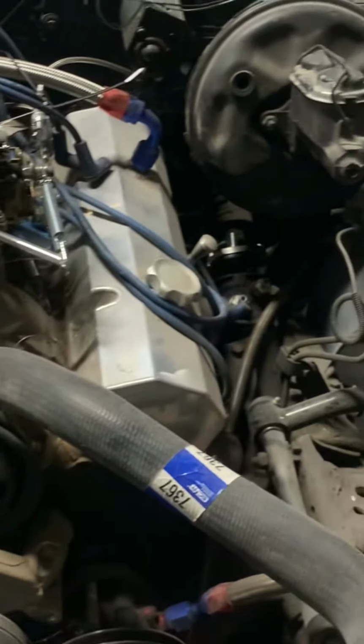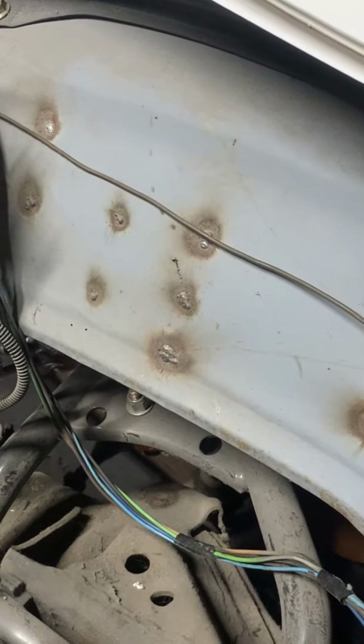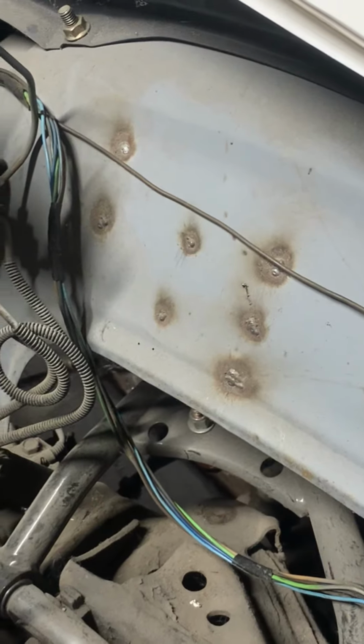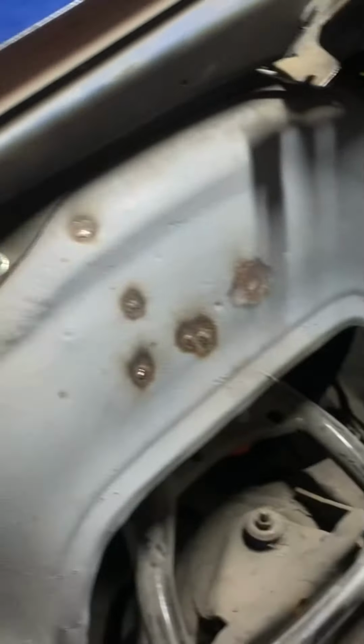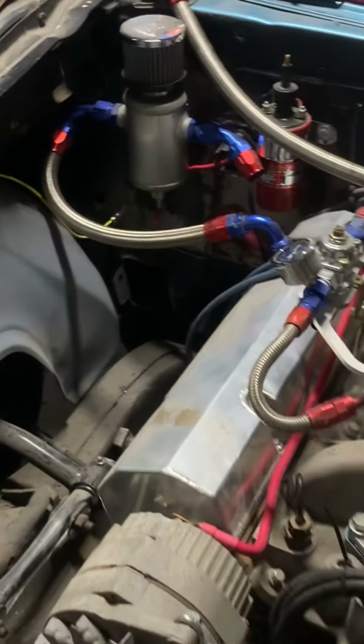I can't remember this radiator. It's a full aluminum radiator. I bought it from Jegs, and I can't remember the name of the company. But welded up some pinholes, just over the years, things getting screwed and drilled to the fenders, just having an issue. So I had these sandblasted, spot welded them. I'll go back and grind them all down, give them a nice coat of paint. Probably end up painting them gloss black.